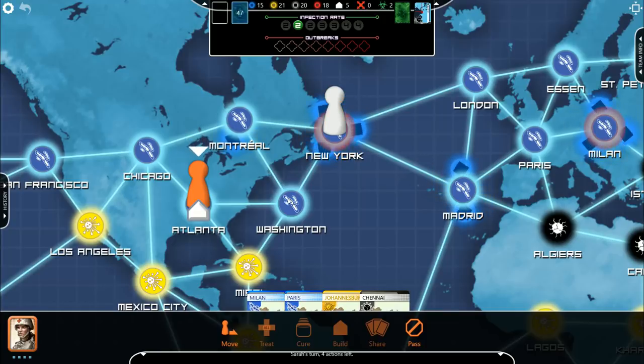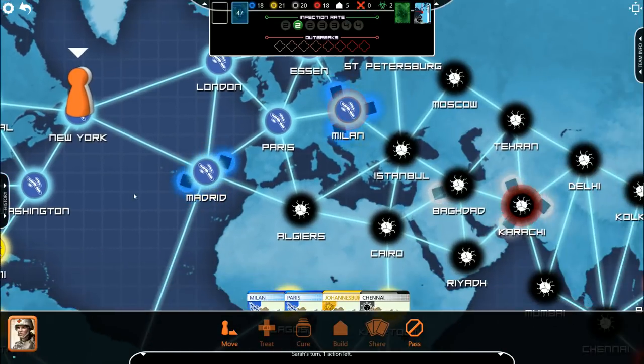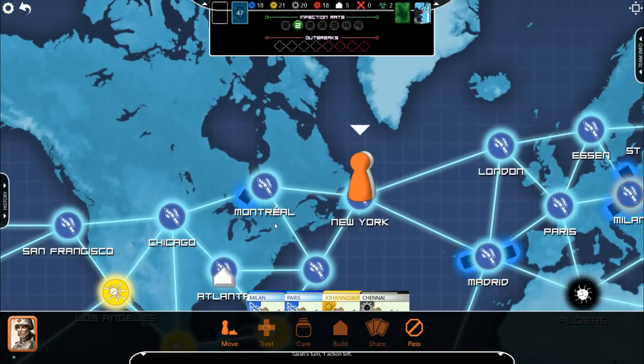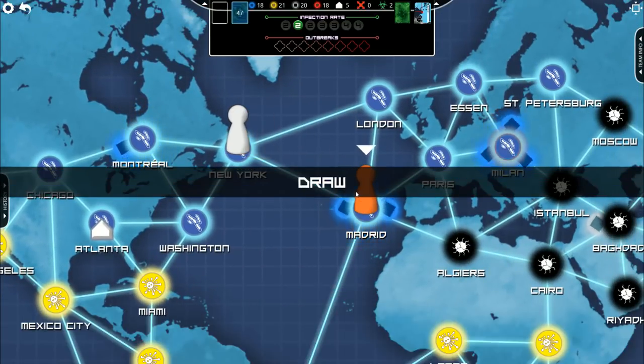I'm going to head to Washington. I'm going to go to New York. I'm going to treat this. As the medic, I treat all of them. Now, in order to pass cards, I believe what I have to do is be on the location that I'm trying to share. So, in order for me to share this Chennai card, I need to be on Chennai with another person and then pass them that card. But I don't think we're going to be able to do that. As the medic, I'm just going to move down here to Madrid so I can treat that next turn.